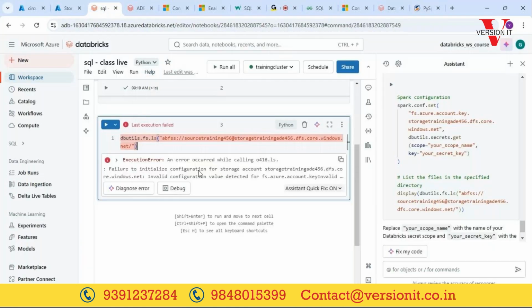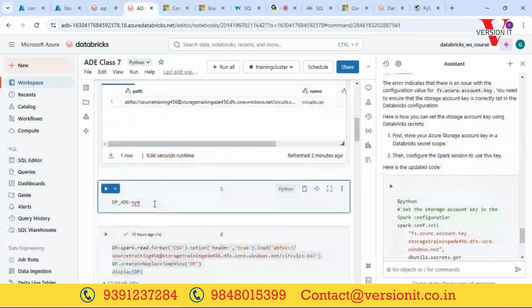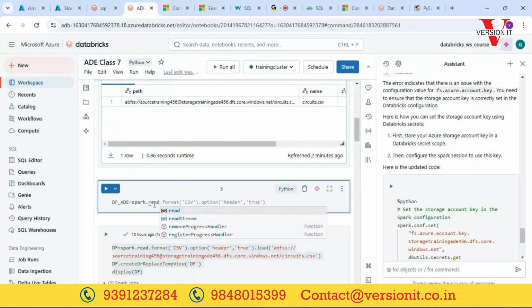So from our side, what we are going to do is spark dot read dot. I'm using the Spark session. I'm going to read my file. The format of the file is, see, it is still showing the syntax, CSV, and the option is whether it has a header or not. Yes, it has a header. That's why I'm making it true. If it doesn't have a header, make it false. If you mark it false, it will treat the first row itself as data, and the column names are left blank.